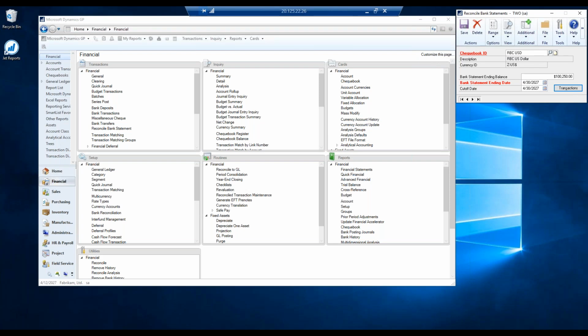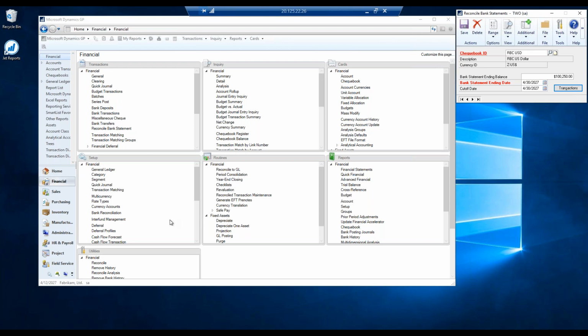So let me just flip my screen over to number 3. There we are. All right. So I have Great Plains. This is a Canadian version of GP, and you can tell that, especially in the bank, because you'll notice here that it says miscellaneous check and it's spelled with a CHEQUE. So on the US side, if you load it as a US load, you will find that word CHECK. So that's really the only difference there. And you'll see that throughout this demo.